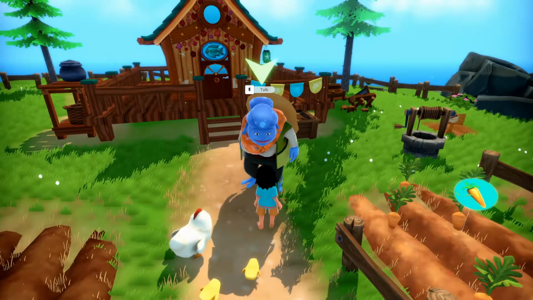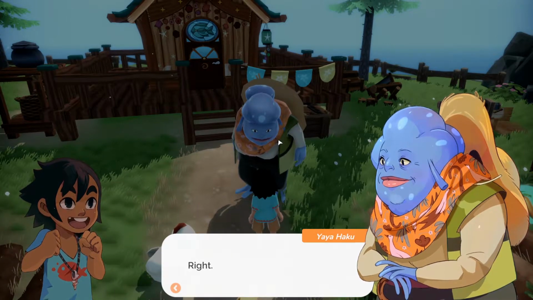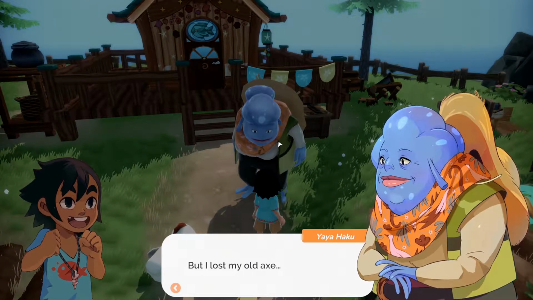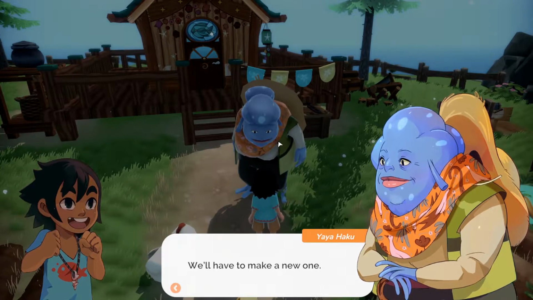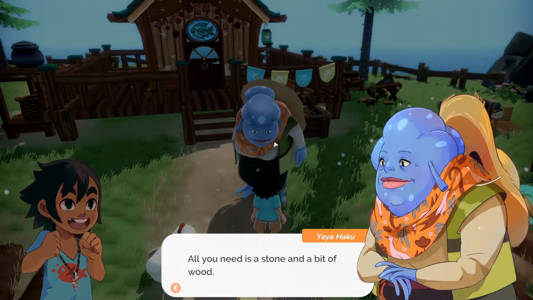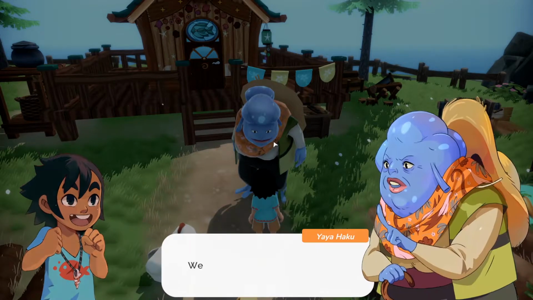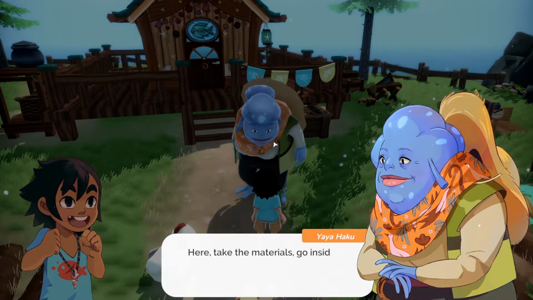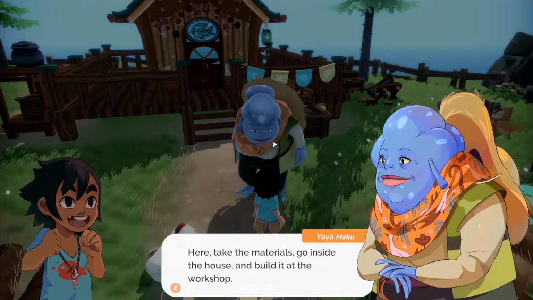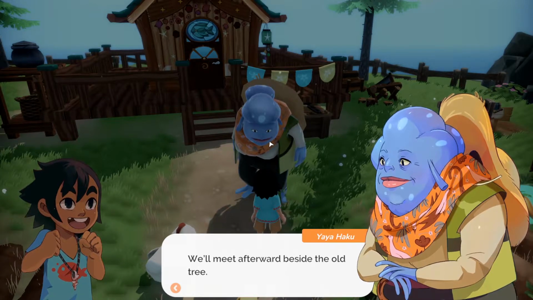So we'll go ahead and talk to her. Everything is ready, ma'am. Right. Now we need to collect some firewood. But I lost my old axe. We'll have to make a new one. Can I do it? Sure, why not? All you need is a stone and a bit of wood. Great, I'll have my very own axe. We will see. Is she skeptical that we're going to be able to do this? Here, take the materials, go inside the house and build it at the workshop. We'll meet afterward beside the old tree.